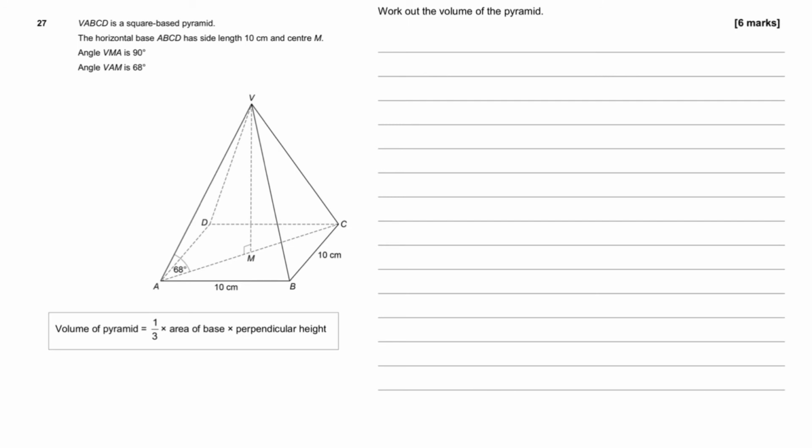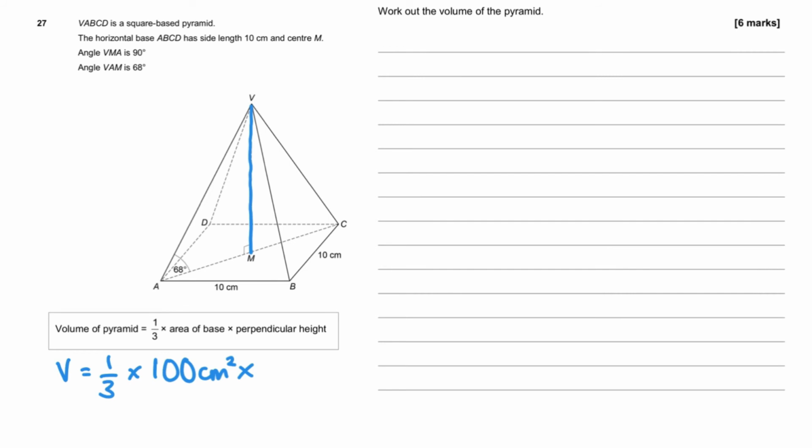So we've been given the formula of the volume of the pyramid here, so we can fill in some bits already. We've got the volume is equal to 1/3 times the area of the base, so that's 10 centimetres times 10 centimetres, which is 100 centimetres squared, times the perpendicular height of the pyramid. If we have a look at the perpendicular height here, we can see that it meets the base of the pyramid at point M, which they've told us specifically is at a right angle, so that's your clue that we need to use trigonometry ratios or Pythagoras to help us find the answer.